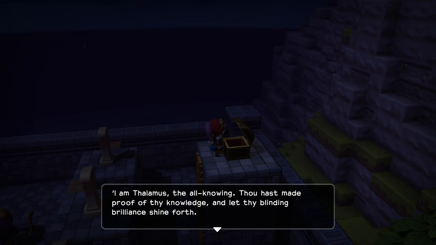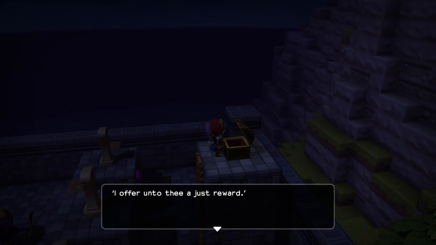"Thou hast made proof of thy knowledge and let thy blinding brilliance shine forth." I'm just kind of at this point, because he says I'm the all-knowing, I kind of think he's just trying to convince us that he's the all-knowing. Is he really the all-knowing? "I offer unto thee a just reward."